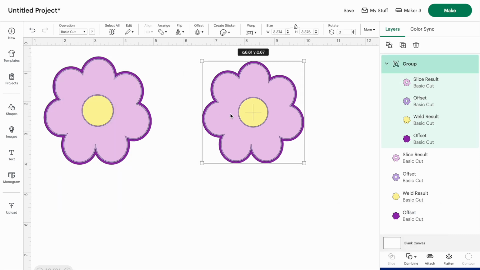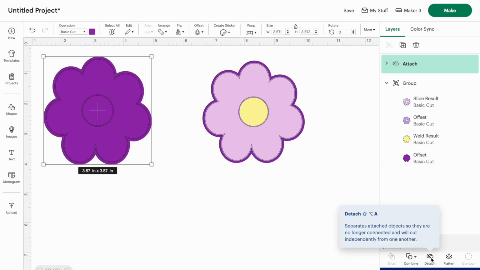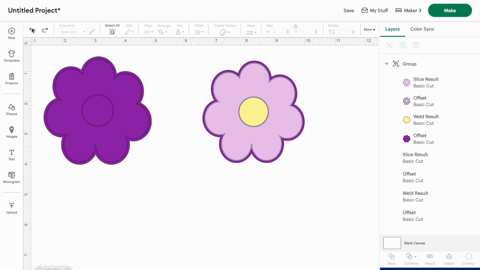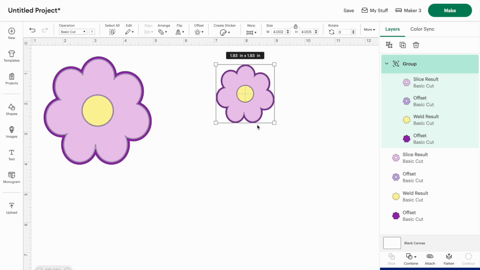So when you select all your layers, so I'll select those and click attach, it makes them all the same colour. So what that's going to do is it's going to attach them in a group and it will cut those 4 layers the same colour on one mat. So I'm going to go back because that's not something I'd use. I'd always go to the top and use the group tool, but it just makes more sense if you're working in multiple colours. If you're working in one colour, then yeah, absolutely.